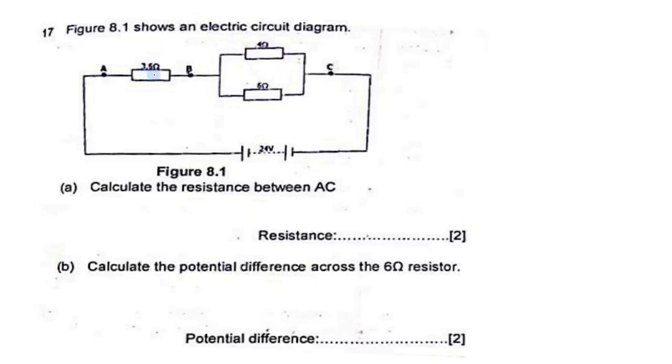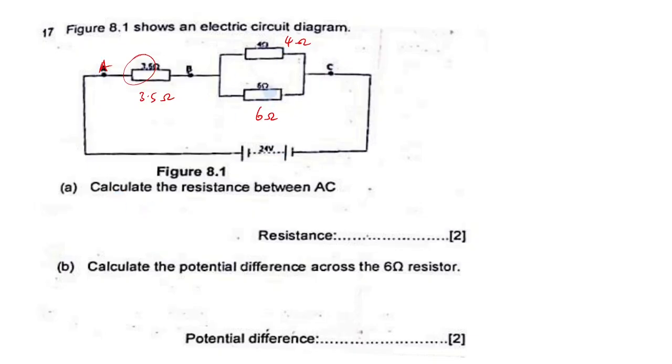Okay, we have 2. This should be, what is this? This should be 3.5, guys. It's not clear. 3.5 volt. This is 6 volt. This is 4 volt. Okay, so this is 6 ohms. I mean, this is 4 ohms. This should be 3.5 ohms. Then when they say calculate the resistance between A and C, they want this.